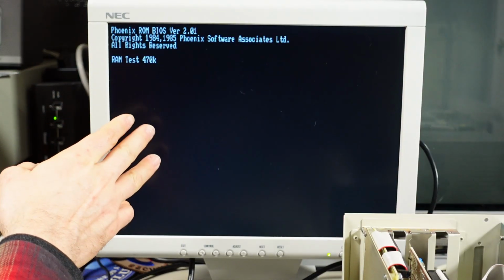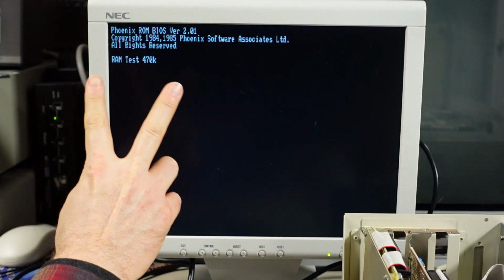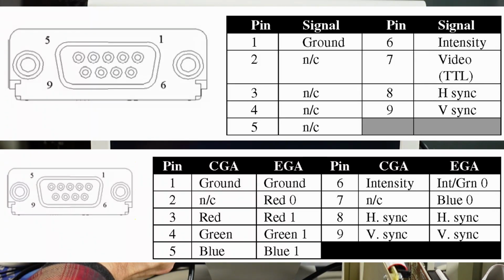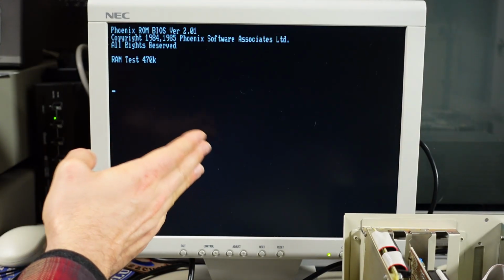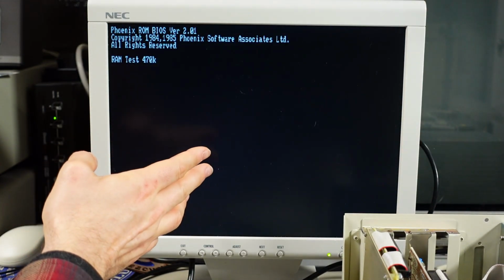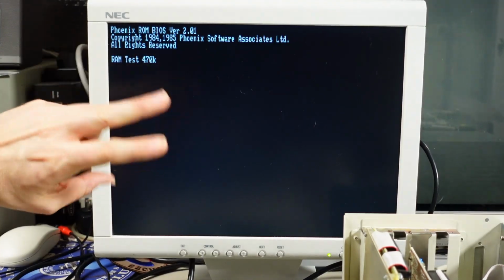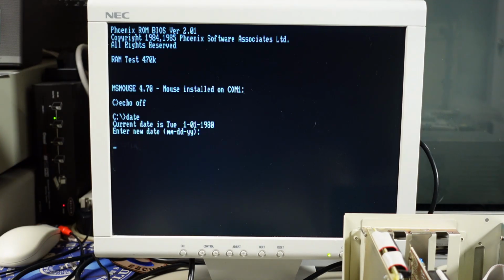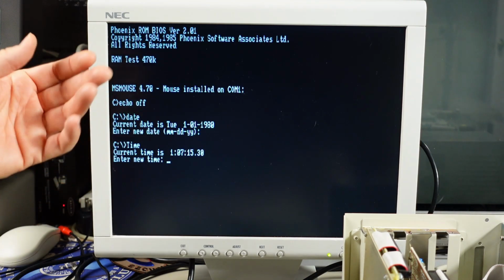So while this boots up, let me just talk about this. I have a feeling the two DB9s are connected basically together. It's just that the RGB color one has RGB pins going to it and the monochrome has two of the pins hooked up to intensity and the monochrome drive signal, which are two different pins that are used on CGA. So it seems like it outputs the CGA or monochrome signal on both connectors, but the monochrome monitor expects the video signal on one certain pin, and on the CGA port, it's wired up to different pins. It's just the adapter that I'm using can handle both ways. That's an interesting way of doing it, and that explains why it was flickering when I was scrolling, because I was actually in CGA mode. It was just we're getting a monochrome image because of the way it was wired up.